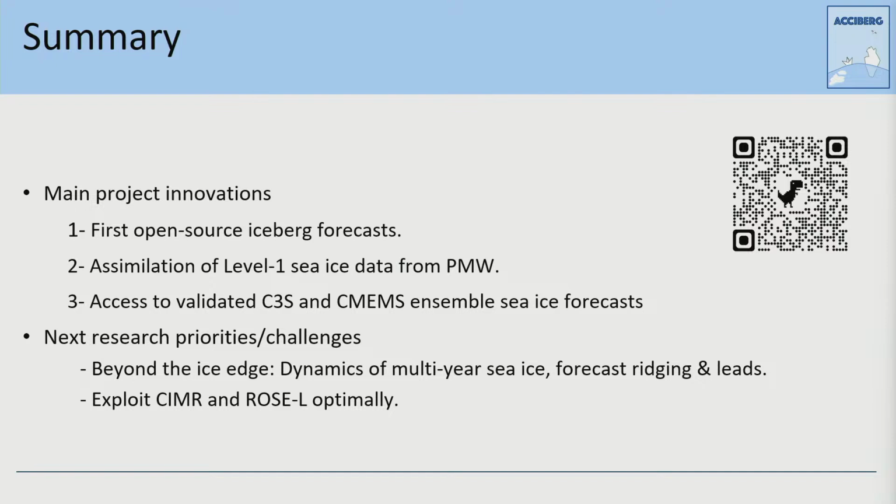So, as a summary, we would like to provide something that will be the first open source iceberg forecast, and people would then be welcome to try it out, use it on, say, the Wikio platform, on the cloud servers, so it would not even need to be on their laptops if they don't want it to be. And then access to the forecast, seasonal and short-term forecast from Copernicus. And these would be validated using IceCap, as Daniel presented before.